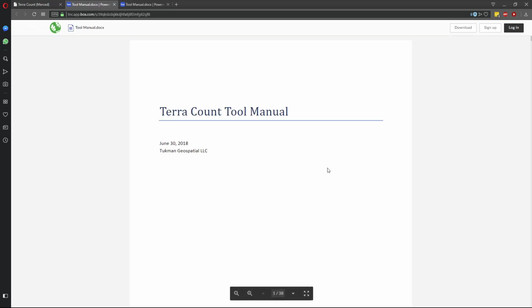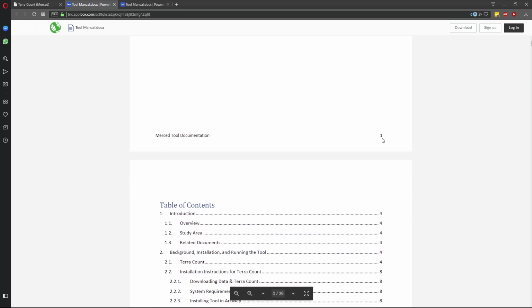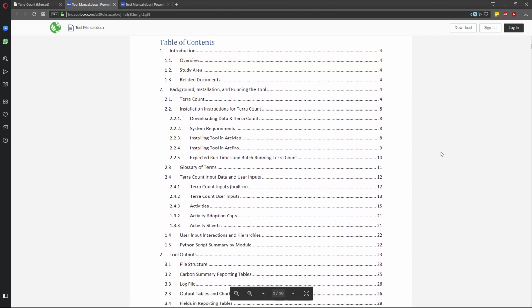it will bring us to this pretty comprehensive guide on how to use the tool. If we go now and take a look at the table of contents, we have the introduction and the overview, along with related documents, which will have links to the overall report, as well as other important documents.